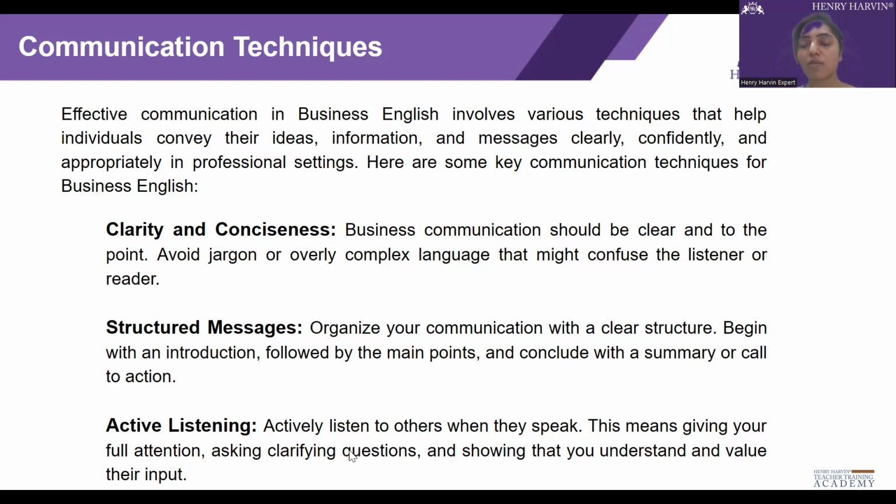This means giving your full attention and asking clarifying questions, showing that you understand and you value them. Okay, whatever inputs they are giving, because never forget that they are already working in an environment, they are business professionals. Okay, so they may have a lot of understanding and knowledge about scenarios, about a lot of things that may also help you in creating their role play and giving them their scenarios in a role play, or to give them better perspective about saying something.